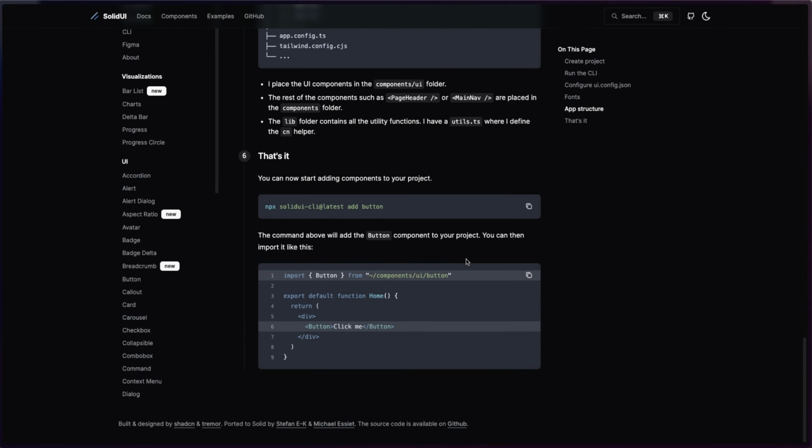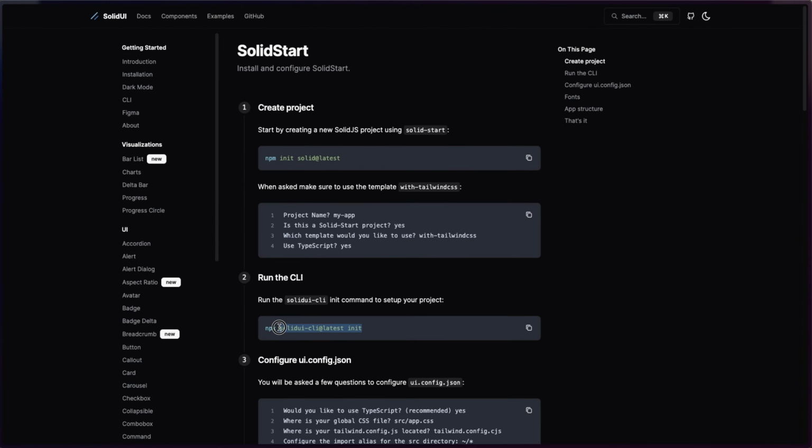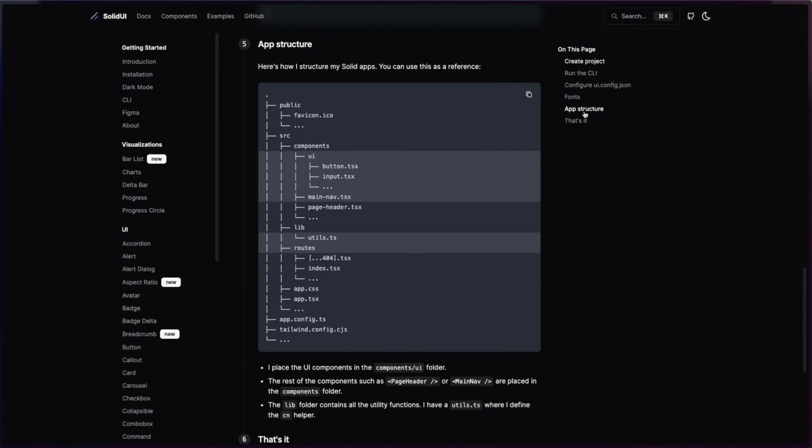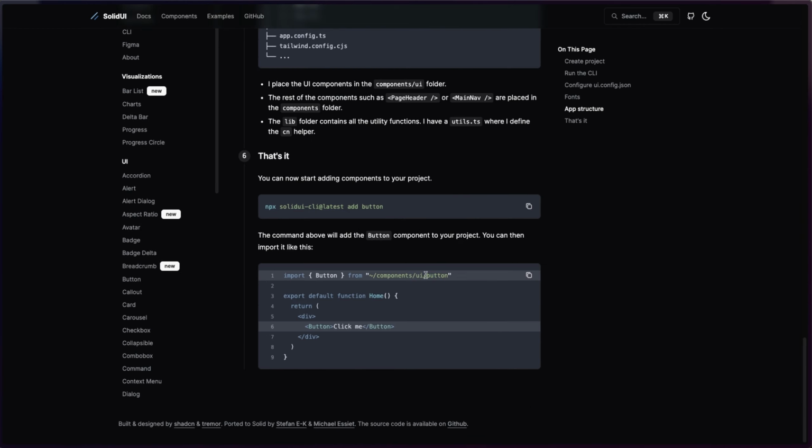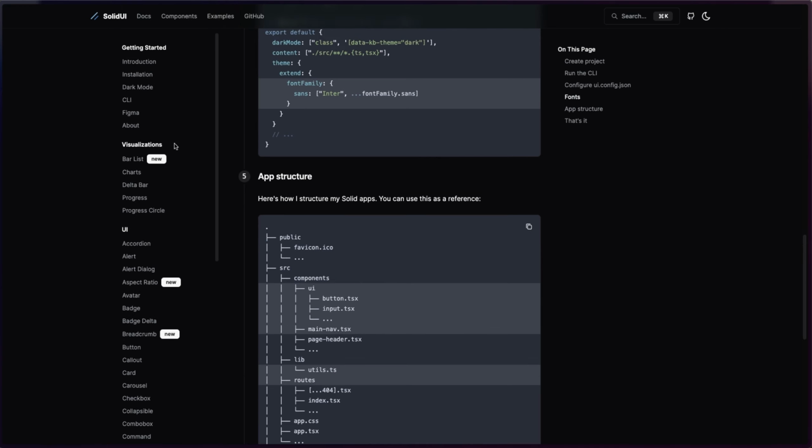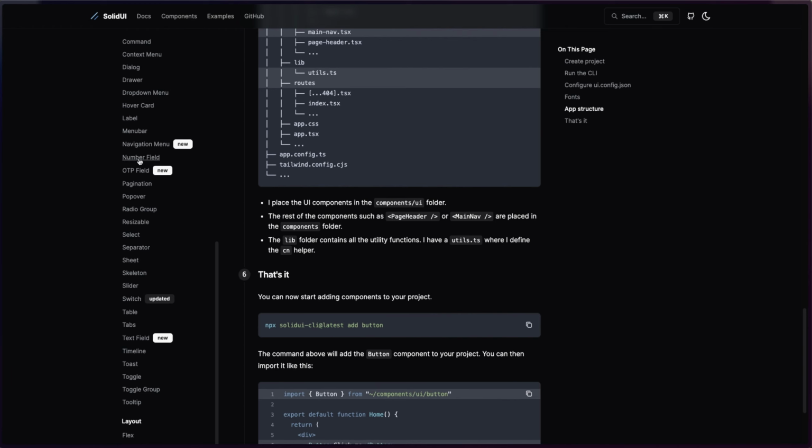And we can see this right there, Solid UI CLI. So we basically have the CLI installed for Solid UI. And once you've done that and you need any component, all you have to do is run solid-ui-cli latest add button. That is automatically going to add the code for the button to your project. So let's say you need the button, and right here we have the button.